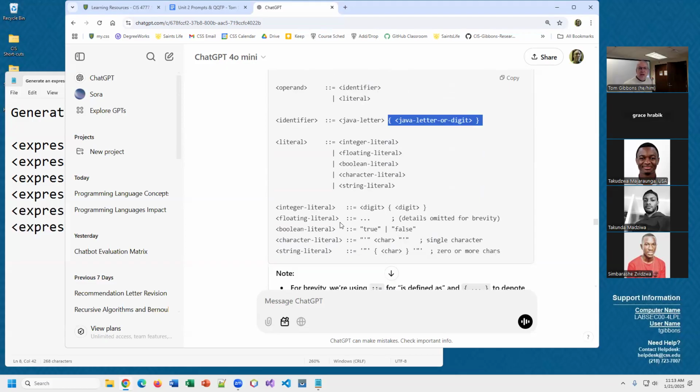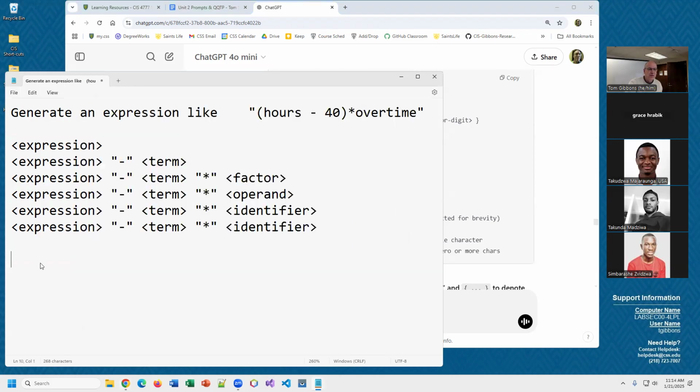Now, it's interesting here, they define lots of literals, but they don't. This is what I would consider an error. They don't tell me what a Java letter actually is in this grammar, or a Java letter or digit. So I think I would say that's a mistake in this one. They should have those defined. So a Java letter should be a single letter between lowercase a and z, or capital A and capital Z. And a letter-or-digit should include that and a digit or something like that. So they don't do that. So there's an error in this example now that I start playing with it.